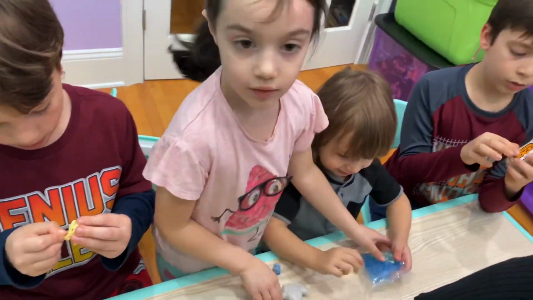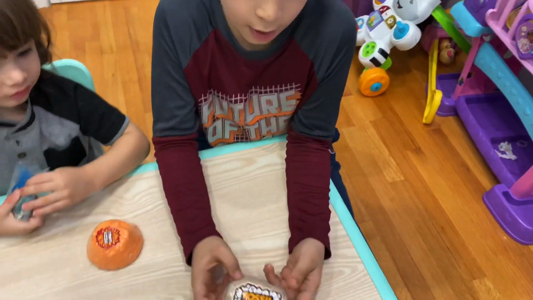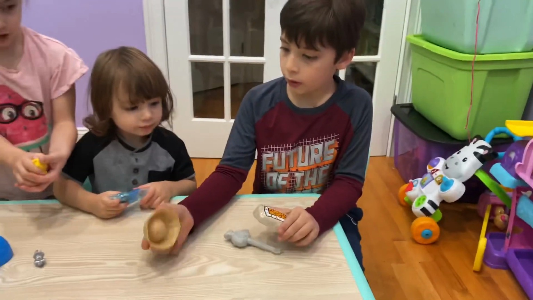All right, on to the next package. That's Wally, but let's clear up this part first. So now we're going to do the fossil rock. What do you need the hammer for it? I think so. Okay. And here's that too. We don't need it.